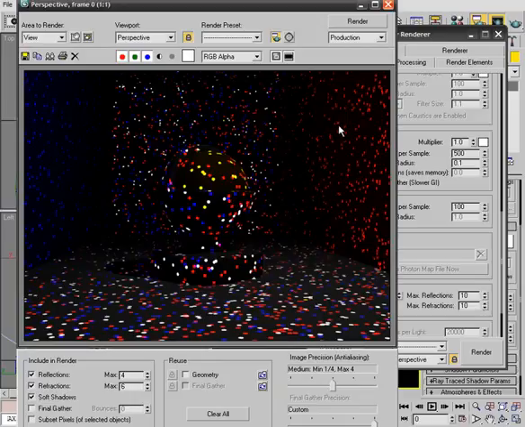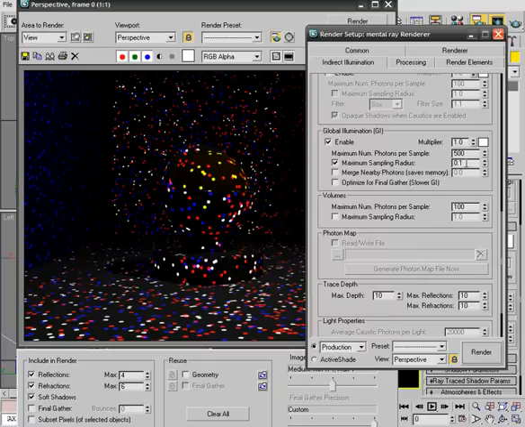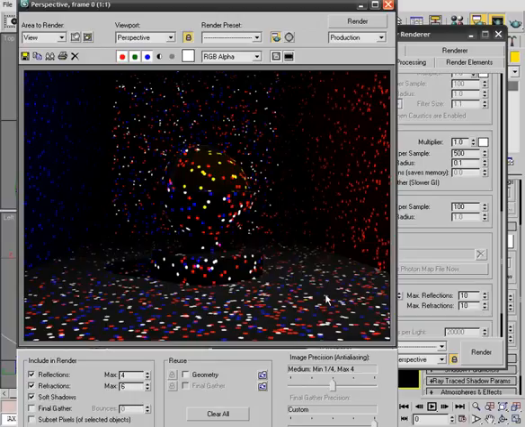We have these photons that are bouncing around and landing every which way. So you can see we have a few blue photons right down in here, and these are probably being bounced off of this blue surface. And same back here, we have a lot of these red photons, which are probably being bounced off of this red surface. All right, and through this radius control, like I said, each one of these individual photons is going to look within a certain radius of itself and try to blend itself together with the colors of the surrounding photons, and that's how we get this averaging effect.